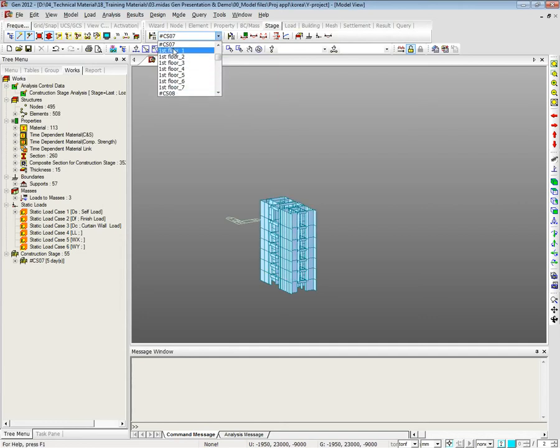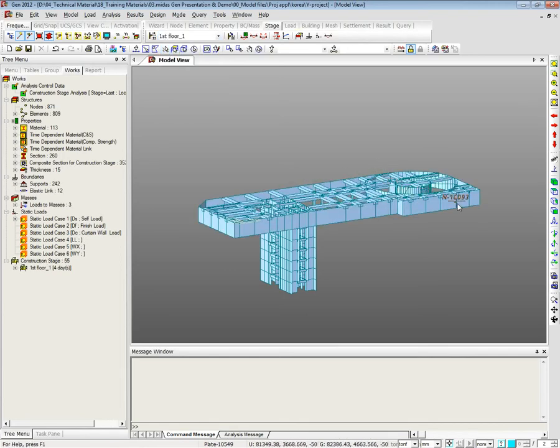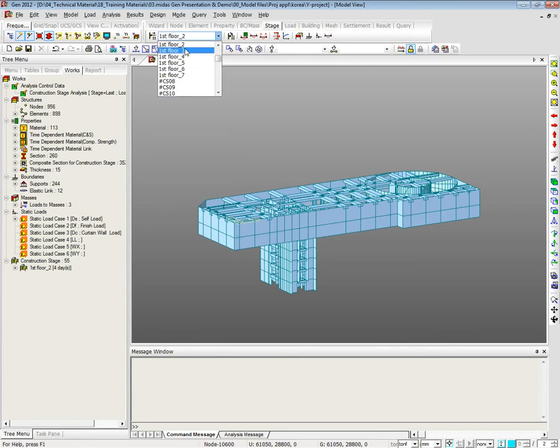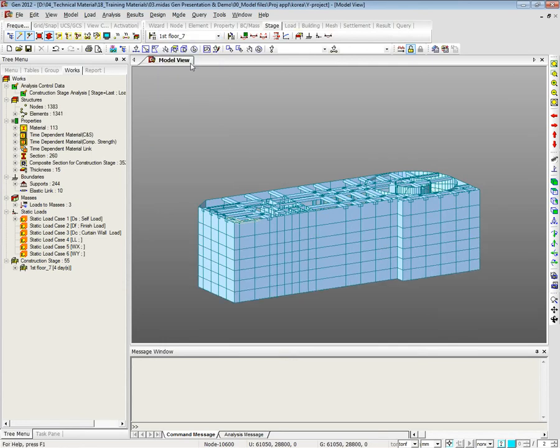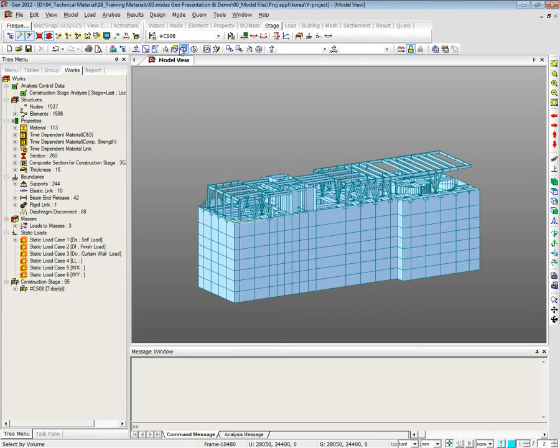After that, the first basement is installed with the retaining walls, and then by the top-down method, it is constructed. After the basement is completed, we start the superstructure.